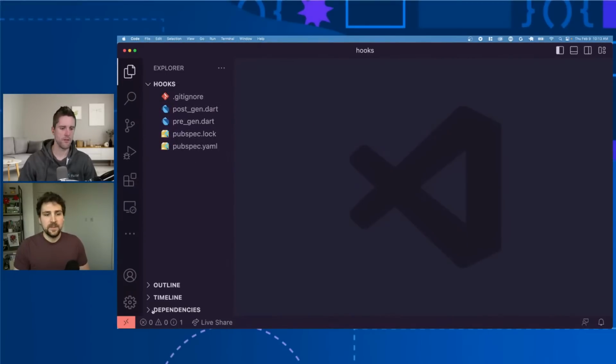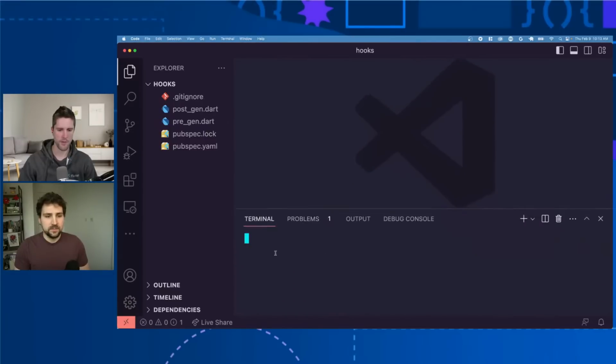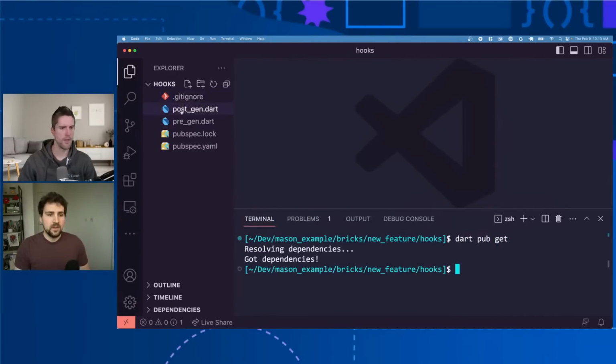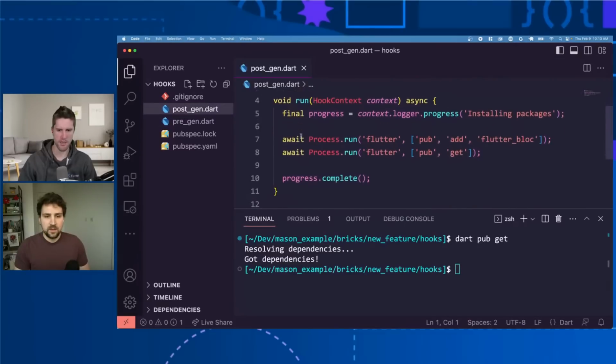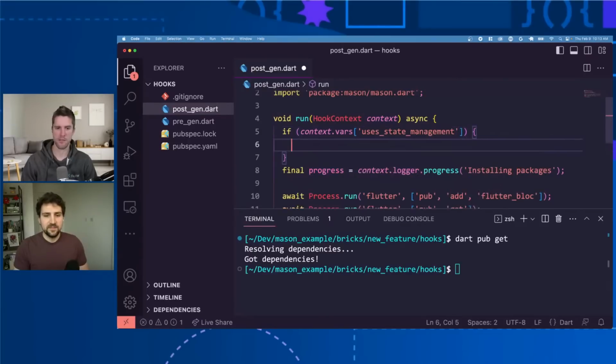All right. So now here we will get a little more space for ourselves. Dart pub get probably, right? No, Flutter. Yep. And then post-gen. Okay, now you should get some feedback. If context.vars, nice, and this was uses state management. We're going to do all this stuff.